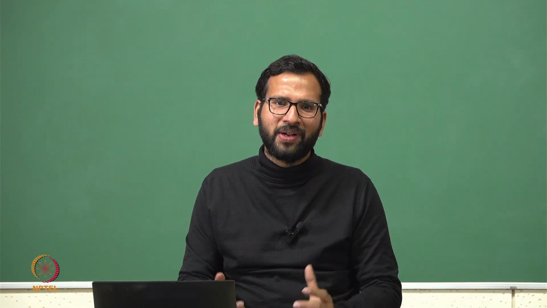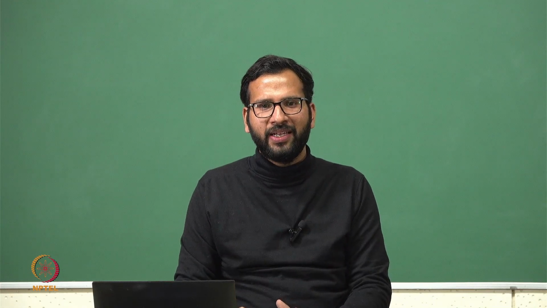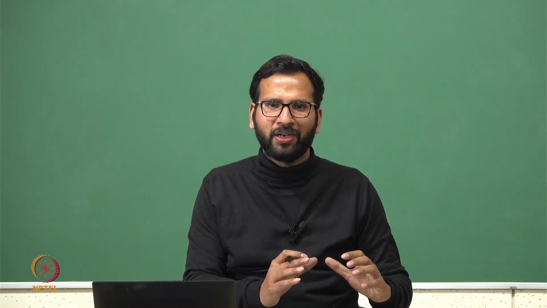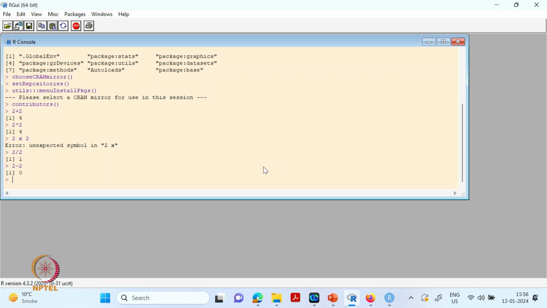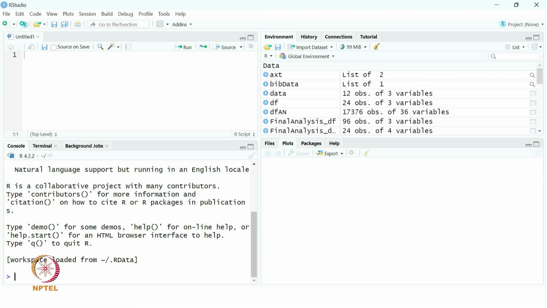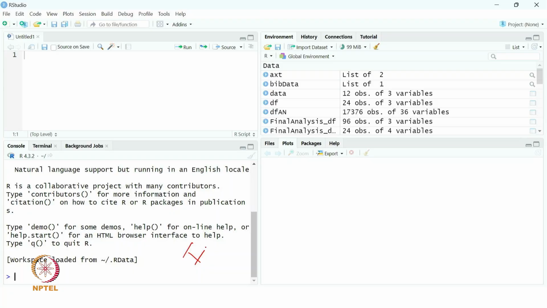So once you open the RStudio application, you will see these four quadrants in one single application. If you see R, only one quadrant is available. But in RStudio, there are four quadrants available. This one is just a console. It's like R only, what we have used in the previous lecture.